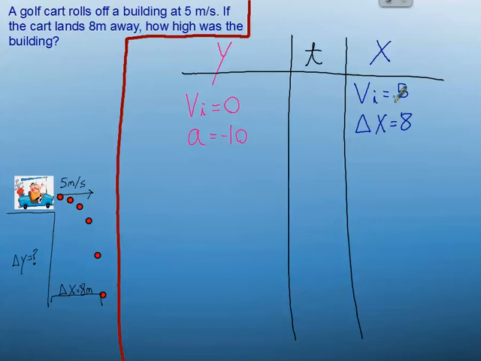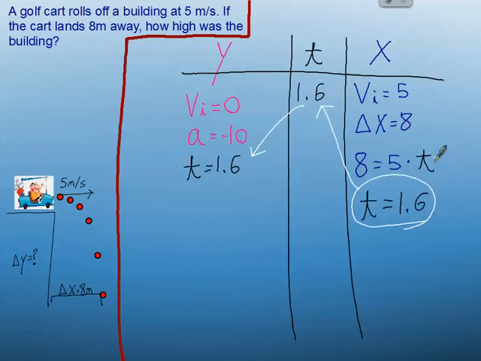This problem is actually a little different from the other ones because we don't have enough information to figure out how much time he was in the air. They didn't tell us how high the cliff was. That's what we're looking for. We actually have to start with the x direction. So check this out. If he went 5 meters to the right every second, and remember his velocity in the x direction is constant because gravity pulls down, you only have an acceleration over here. So if he went 5 meters per second to the right, and he traveled a total of 8 meters, we can calculate how much time he was in the air over here. If he traveled 5 meters to the right every second and he went 8 meters, you get a time of 1.6 seconds that he's in the air.